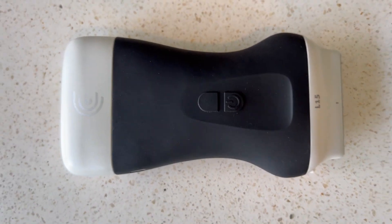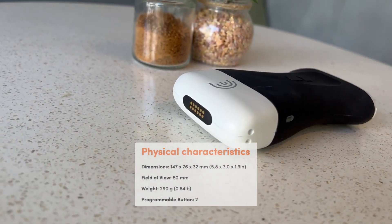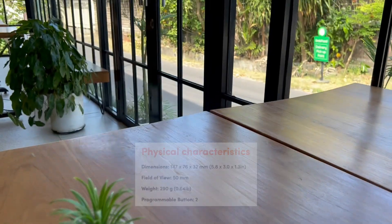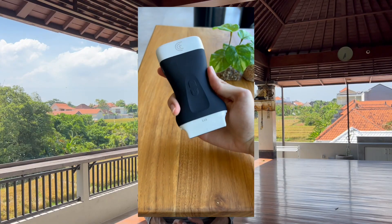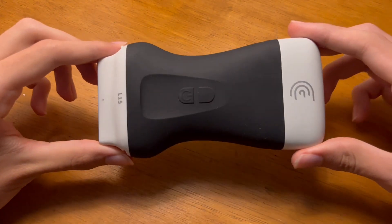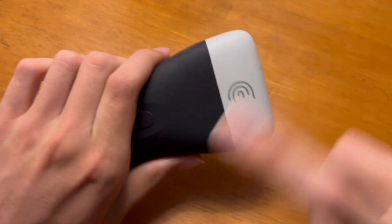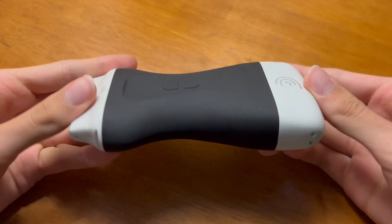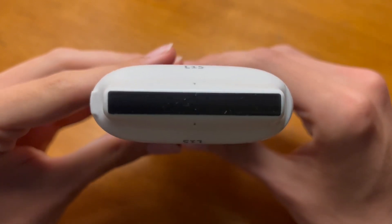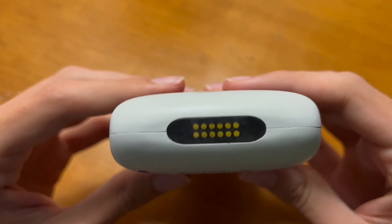Regarding the outside design, Clarius made a huge step forward. Coming from the older version which was bulkier and heavier, this new version is 30% smaller and lighter, weighing almost 300 grams — doesn't feel much bigger than some cart machine probes. The gravity center is more balanced, allowing a much more relaxed operation, especially horizontal. The design is more stylish and modern with curved lines and soft edges. It is still wireless, and the battery is now integrated into the device, contrary to its prior version, so you can't hot-swap the battery. However, the charging dock gives almost 100% battery in one and a half hours. It still has two physical buttons, the notch on one side, and the dock connector.